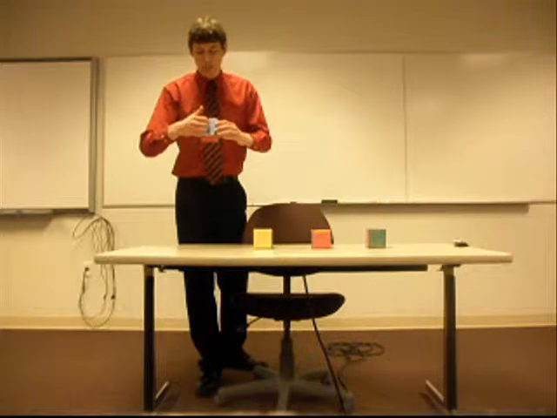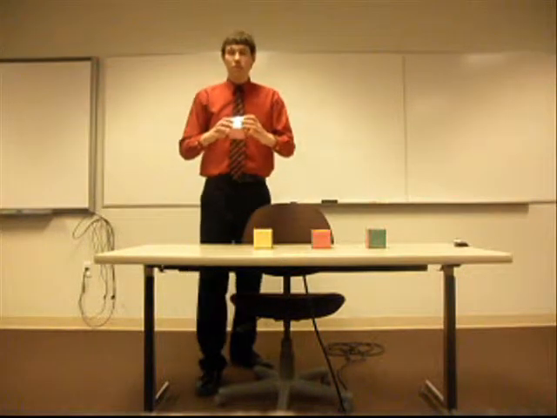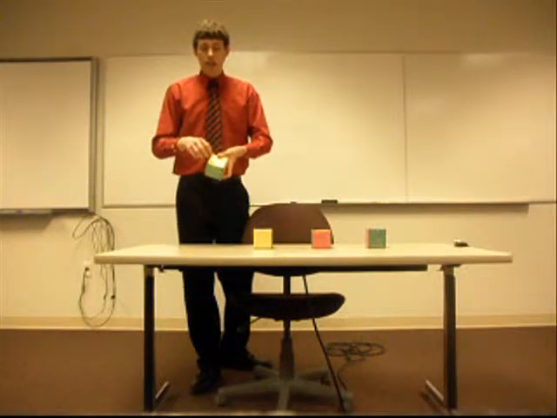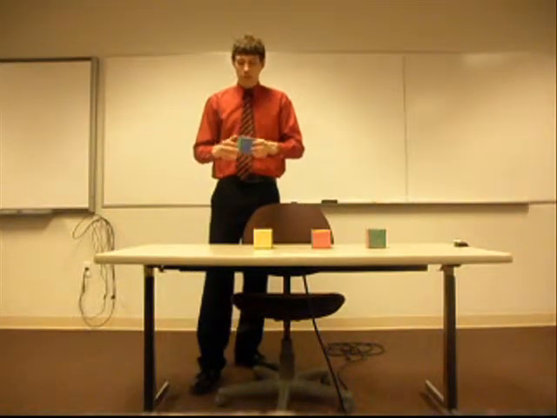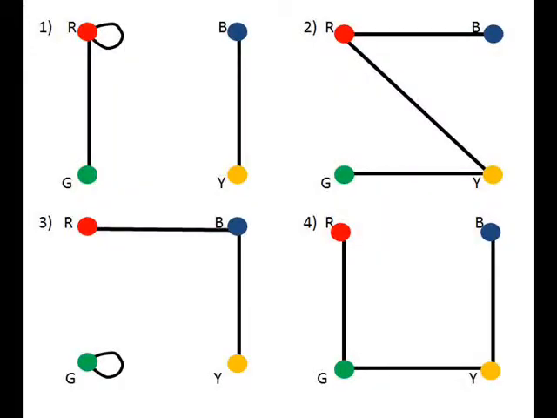So that we know when we place blue, it's going to be opposite yellow. That is, the vertices of our graphs are going to contain the colors of each face. So for instance, on our first cube, blue is going to be one vertex, yellow another vertex, and there will be an edge between them to represent the fact that blue is opposite yellow on the first cube. And we'll repeat that same pattern for all 4 of these. So on the first cube, blue is opposite yellow, red is opposite green, and red is opposite red, which is why our graph looks like that, with the edges between them representing opposite faces of the cube.